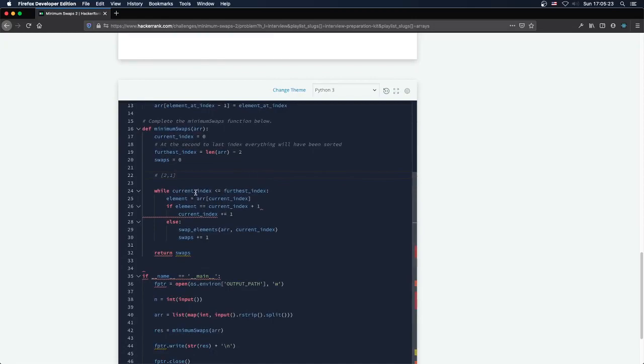So current index would be 0, furthest index would be 0. So we would need to go to that furthest index. We'd see it's 2, we would swap it. The next iteration, if element, which would be 1, is equal to current index plus 1, which would be 0 plus 1 is 1, then you increase that, then the current index would be further than the furthest index. We would exit out of the while loop, we would return swaps.